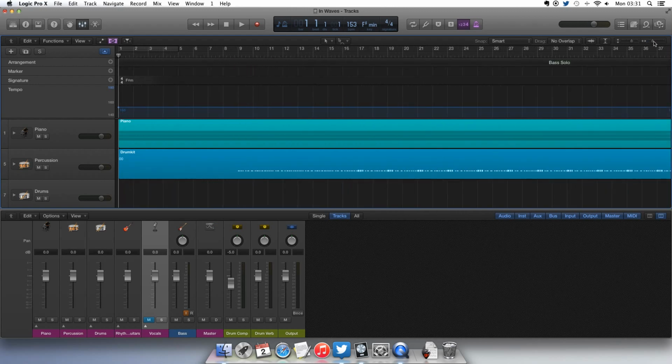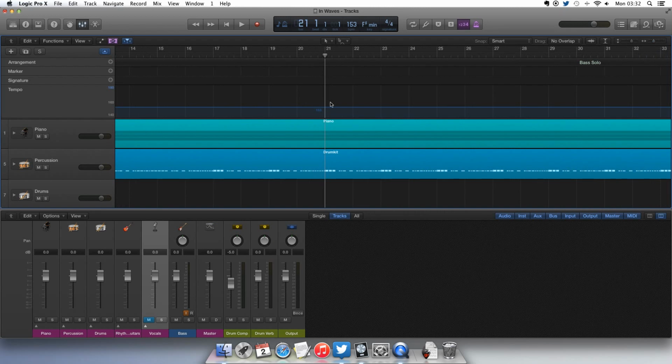Okay, so the last feature I'm going to show you on this is how to change the tempo of your piece. So what you want to do is zoom in so you can be accurate, and again you want to move the playhead to the bar where you want your tempo to change, or your beats per minute. And then you double click on the blue line and it will create a new plot point, and then you can just click this point, move it left and right if you want to change your beats per minute in the middle of a bar, but it's usually typical to have it on the first beat of a bar, and then you can move it up and down to change your tempo.